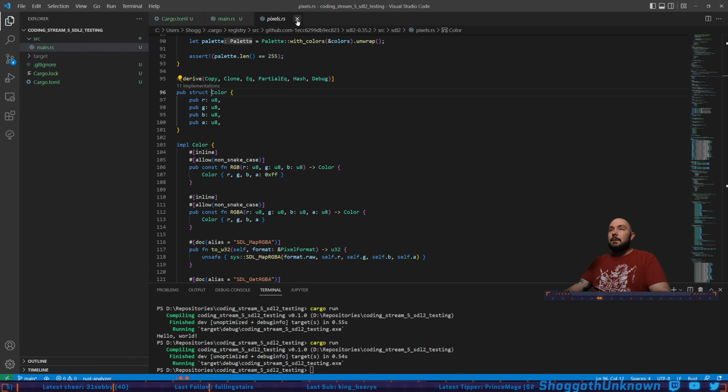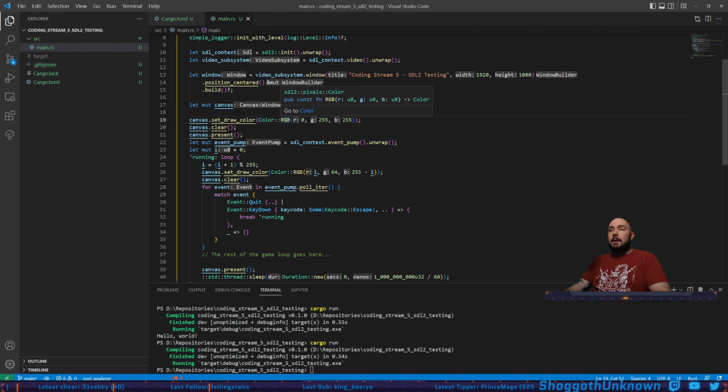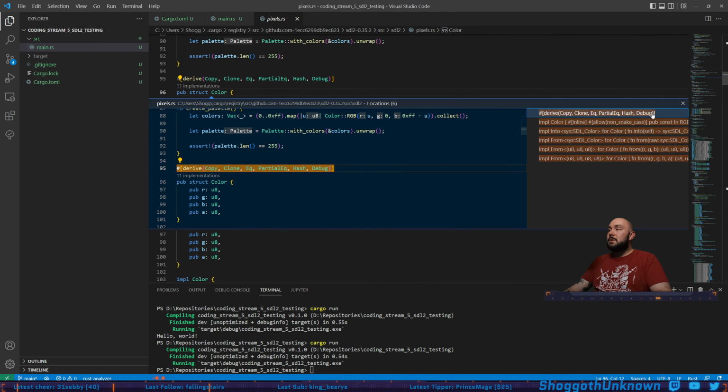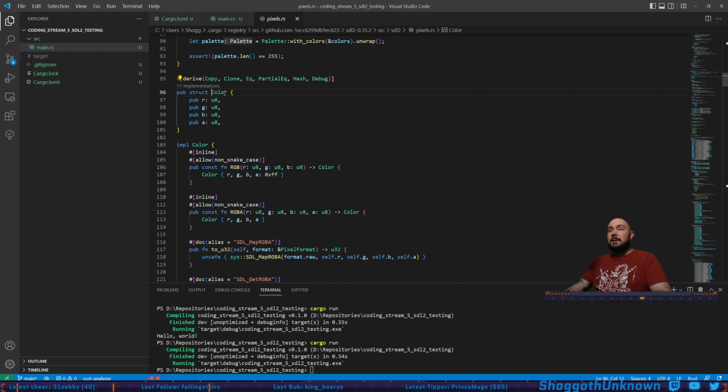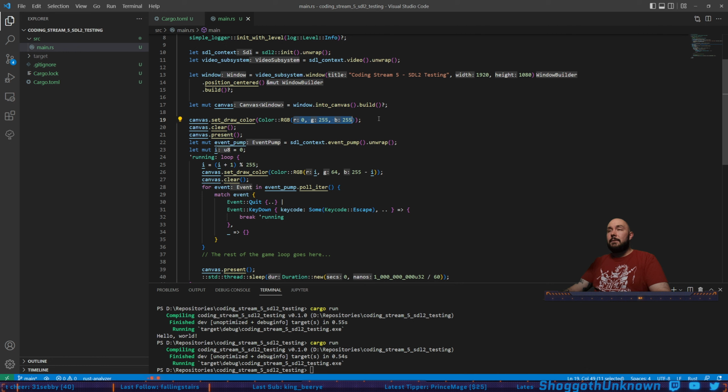I was thinking it was a variant, but no, that doesn't make sense because we wouldn't be seeing labels on all these. So excuse me, my mistake. But yeah, we can go back to color here, and we have 4 values: RGBA, red, green, blue, and alpha. Alpha channel is used for transparency, if you want that stuff.